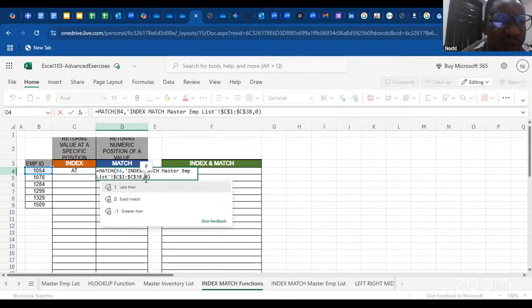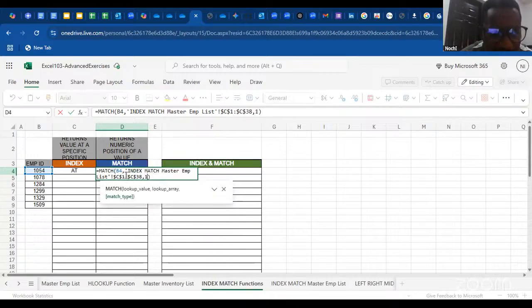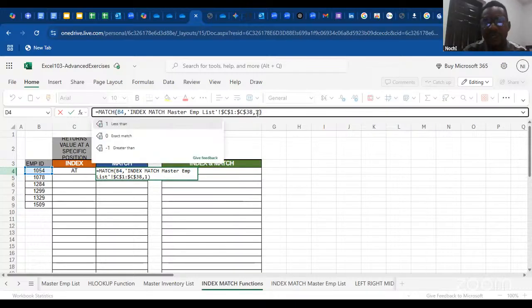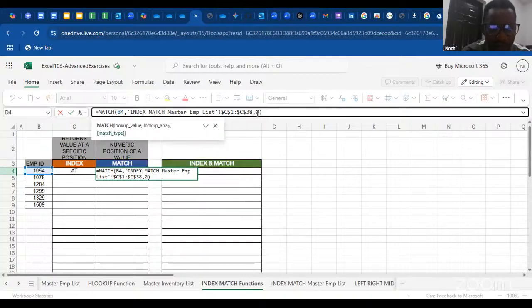I'm not seeing what I'm typing wrongly here. So let's see, 1 to, typing anything wrongly here. There's nothing wrong here. Oh, sorry. See it. I typed 1 instead of 0. Okay.